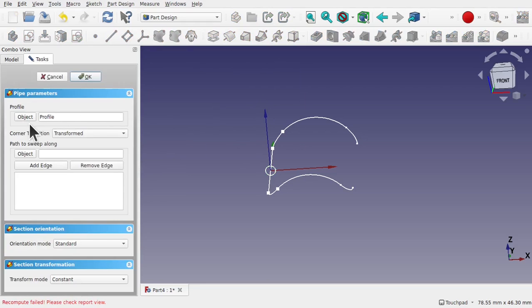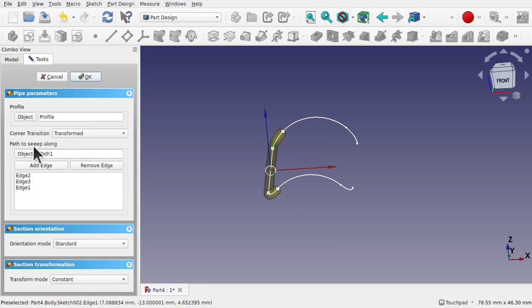The profile has been pulled in, and now we can add the edge, but we're going to hit a problem. Let's hit add edge and select our first edge. We can see that's come in. Add edge, and next edge, it's been pulled in. Add edge again, this edge. So this is all one sketch, this part here. Now we get onto our second sketch, these lines here.